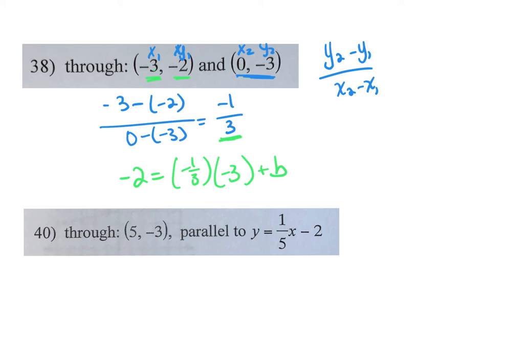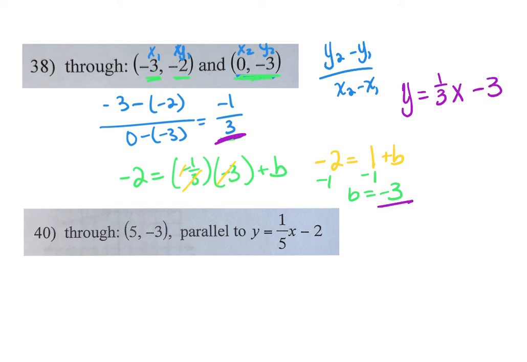All right? So these are going to cancel and it's going to be positive. So I have that b equals -2, which is -1 plus b equals 1 plus b. Subtract my 1, b is going to equal -3. So they actually handed that to us, but you may not get one that gives you the 0 already. So you can pick either point and plug it in and find out what your b is. And then your final answer is going to be to rewrite it. y equals m, use the slope you found, x plus b. And since it's -3, I'm just going to say -3 there.